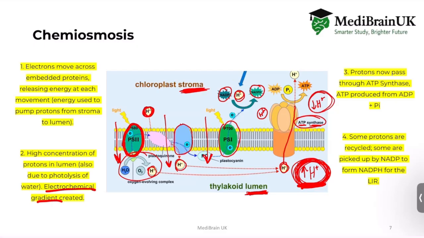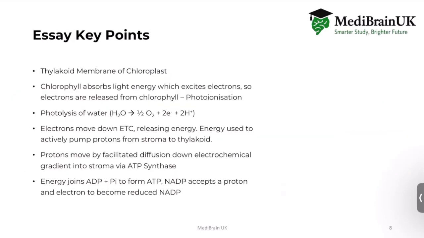Okay, so that's the process of the light dependent reaction that you need to be aware of. Now, when you're writing essays for paper 3 biology, you basically have to explain the importance of something: the importance of water, the importance of proteins, the importance of ions, the importance of membranes. And the reason why I've included these essay points is because this topic is very commonly used. So if you have a look at this slide, these are the key essay points that you are required to know for your biology paper.